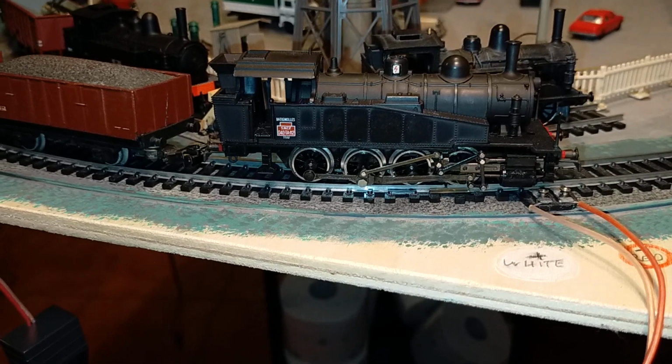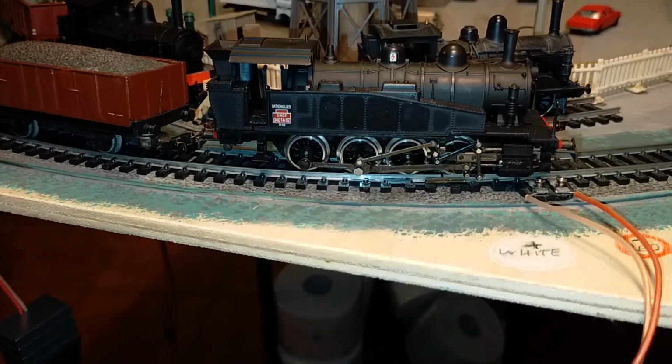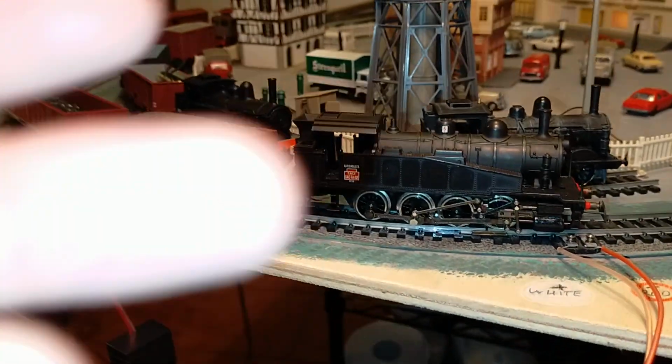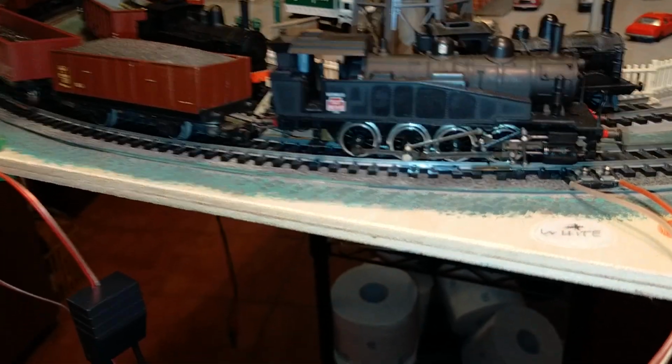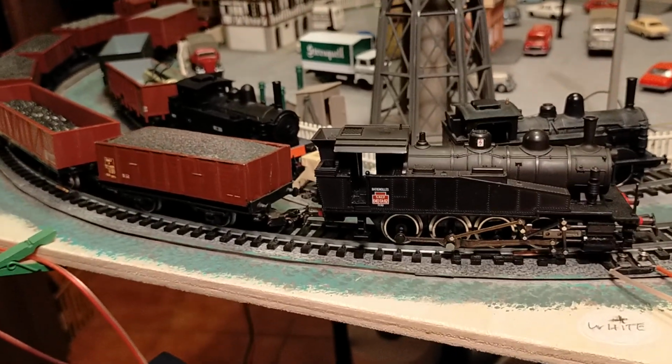Okay, that's enough waffling for the moment, and we'll take the light off. Is this light off? No, it's not. Off there, off, right. Okay, back to natural light, to normal light bulb light.